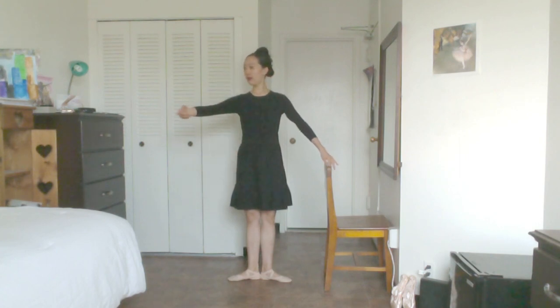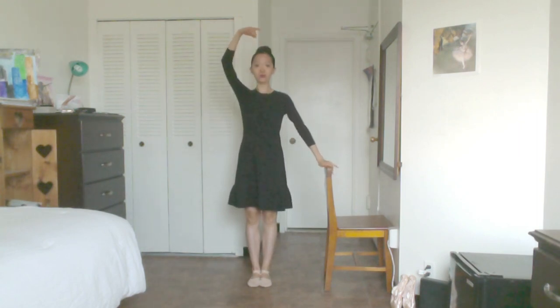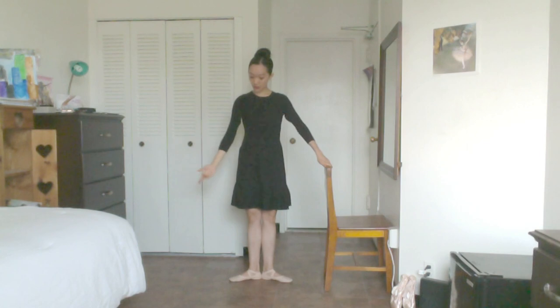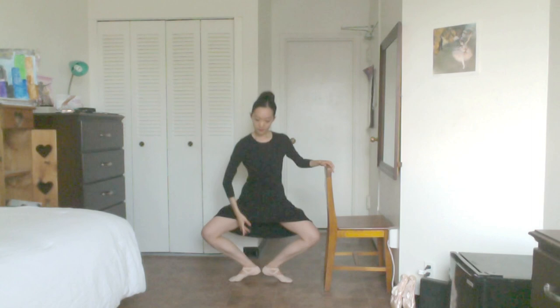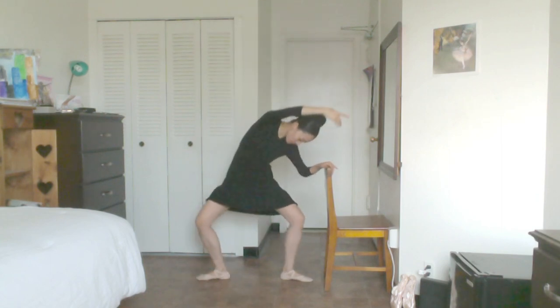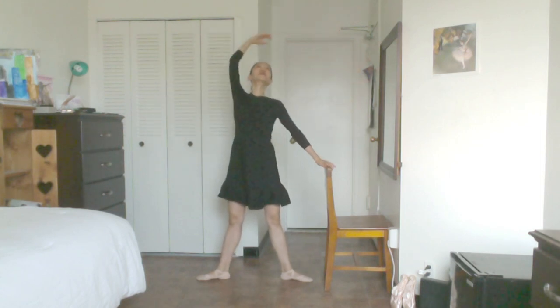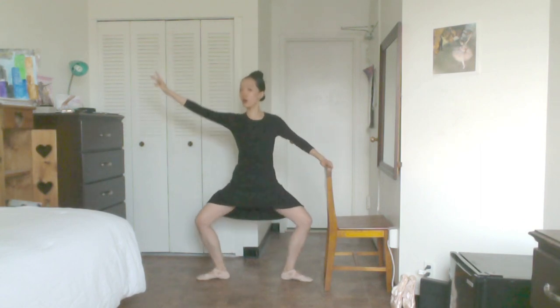Prepare. Parallel, stretch. Lift it, go back. Second position, side stretch. Through the middle. Eight more pliés, and again. Two rises up. Descend. Maybe test your balance, dancers. Good. One.